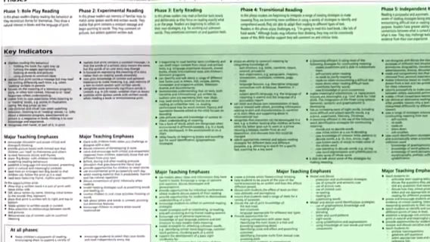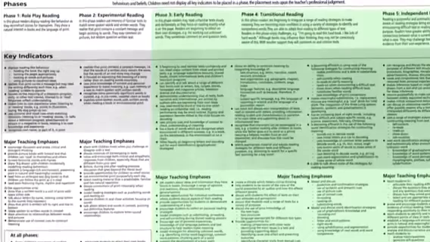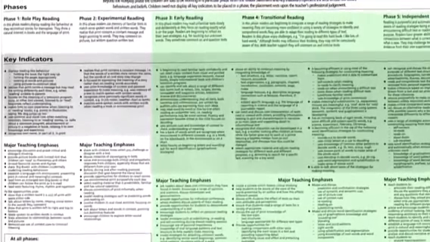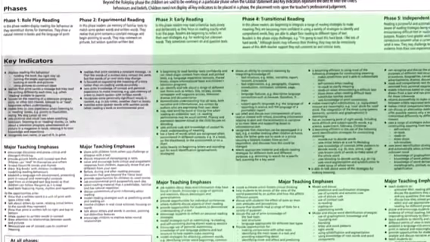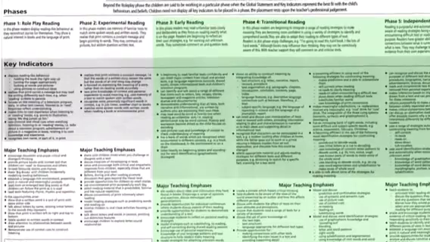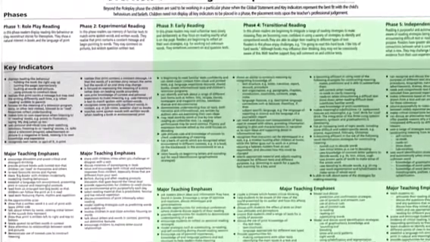These documents allow teachers to follow the Australian Curriculum Assessment and Reporting Authority guidelines. With the clear global statement overview provided, teachers are able to assess students using the major teaching emphases and key indicators. Teachers can align their students to the beginning phase, early phase, exploratory phase, and the consolidating phase.